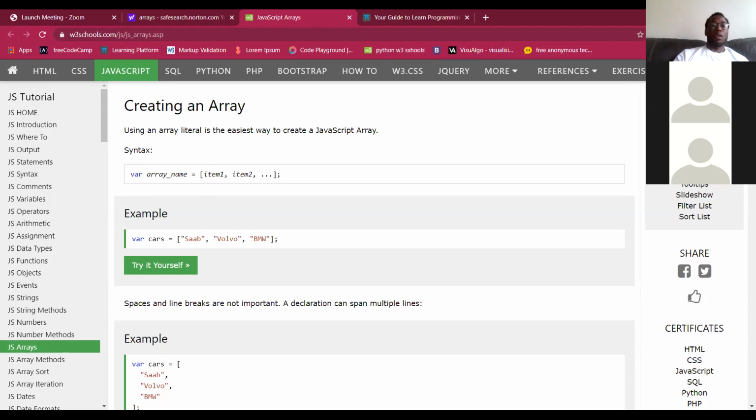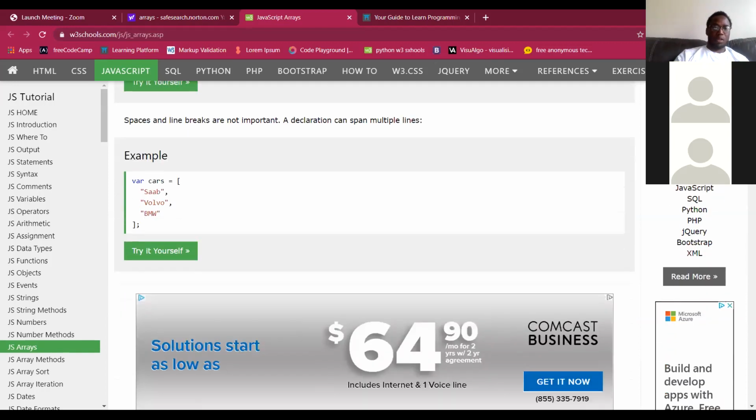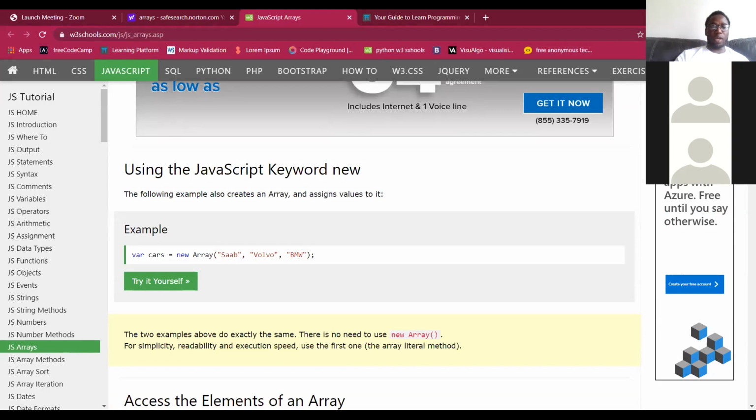All right. Cool. So here's an example of an array. There's this variable, setting it as cars, and it equals a Saab, Volvo, and BMW. So those are the types of cars that he set inside of this variable called cars. So if I console log cars, I would get Saab, Volvo, and BMW on the screen. If I did console.log parentheses cars right here, you'll get Saab, Volvo, BMW. Pretty much what you've been doing that whole time, right? Cool. So that's what you'll get when you do that.